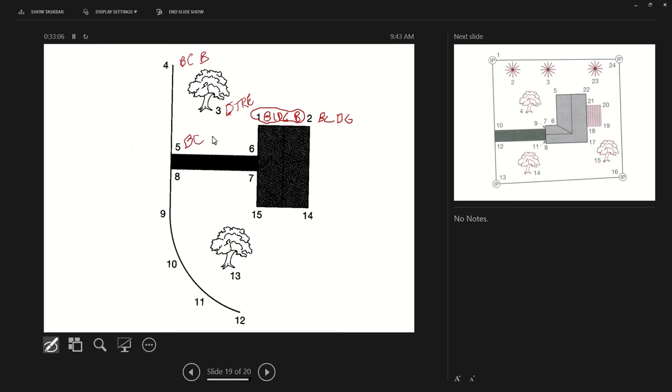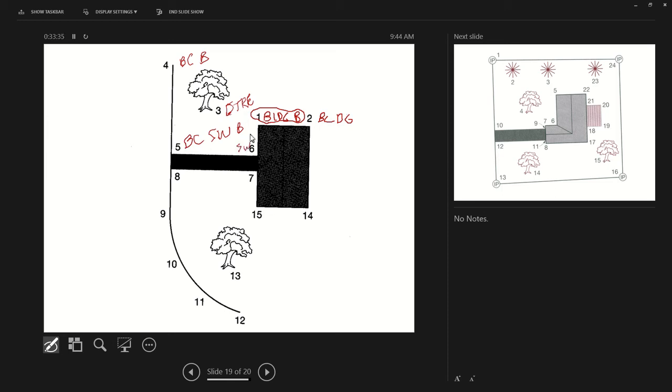Number five now is a special case. It's a BC space SW space B. So I'm identifying my back of curb at number five, where it crosses here. I started it at four. Number five is back of curb, and I'm starting a sidewalk, so it's going to start a sidewalk here. Number six is just going to be SW.